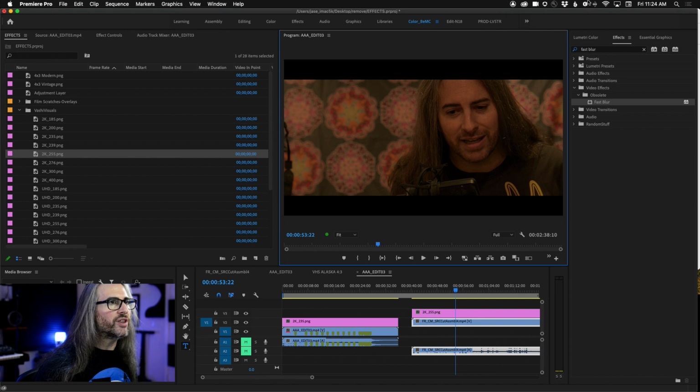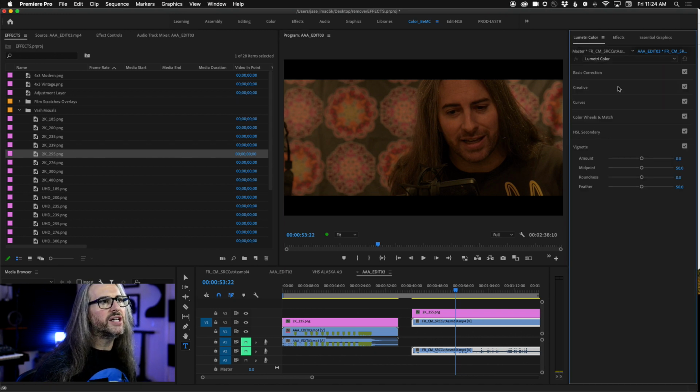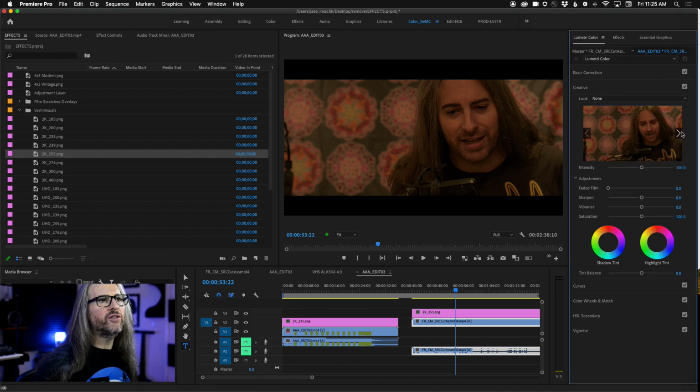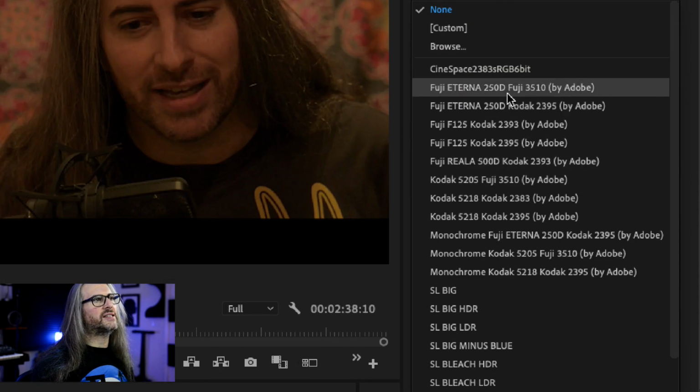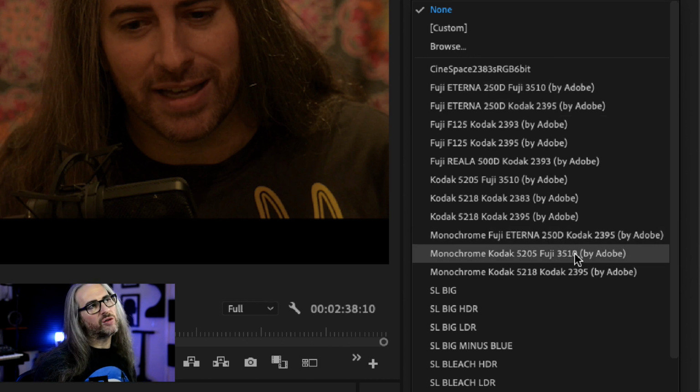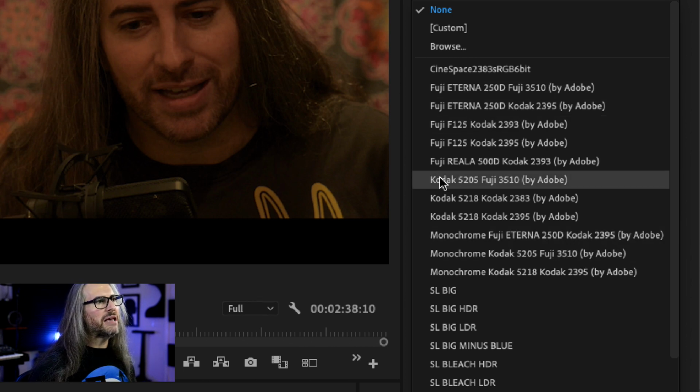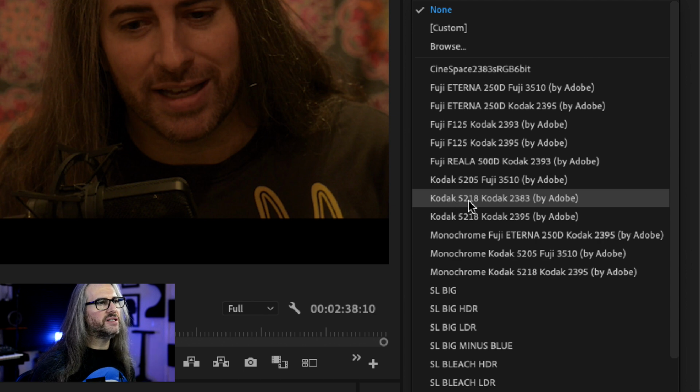Now, in conjunction with all of that, if you go back over to Lumetri, I want to remind you that you have, of course, all of your creative looks and LUTs. And the first 10 or 12 or so LUTs that you have are these film stock LUTs. And what the naming conventions of these mean, where it says like Fuji Kodak, is shot on Fujifilm, processed on Kodak film. Shot on Kodak 5218, processed on 2383.